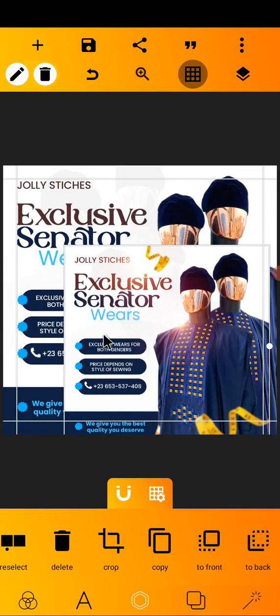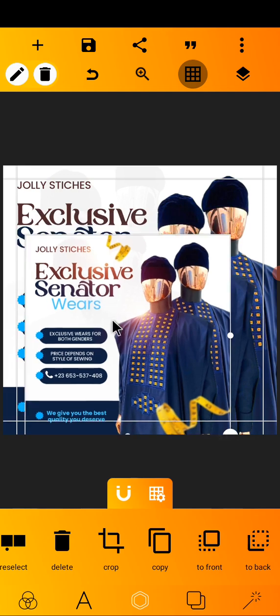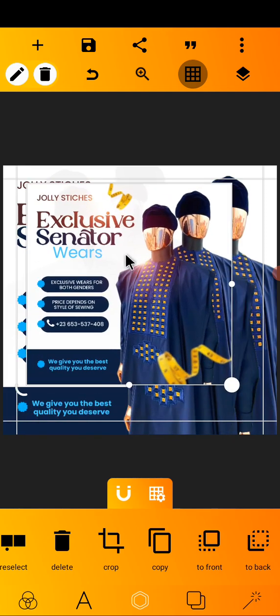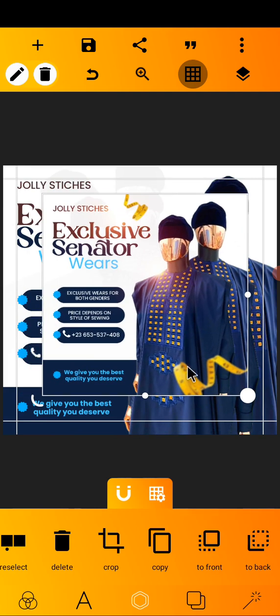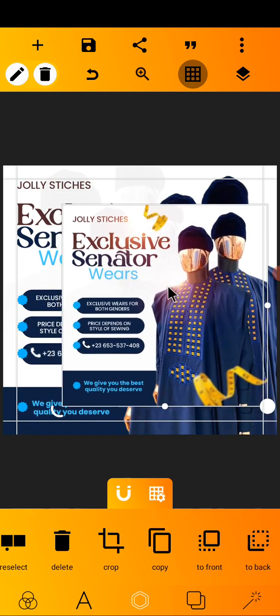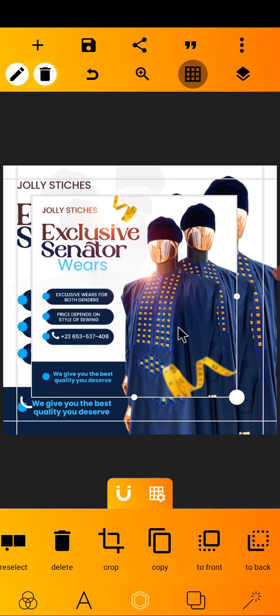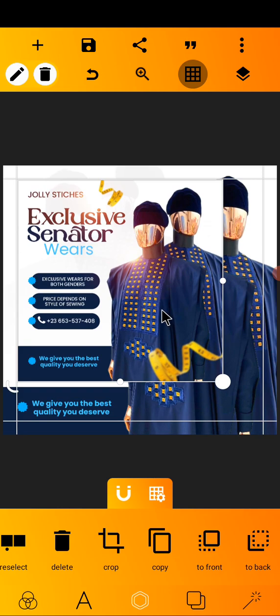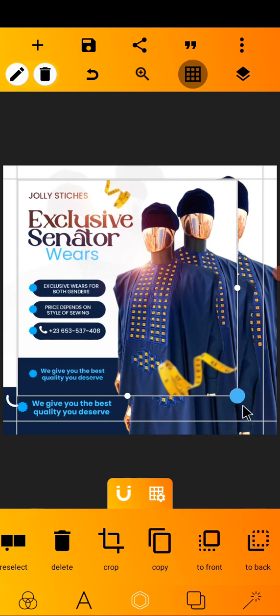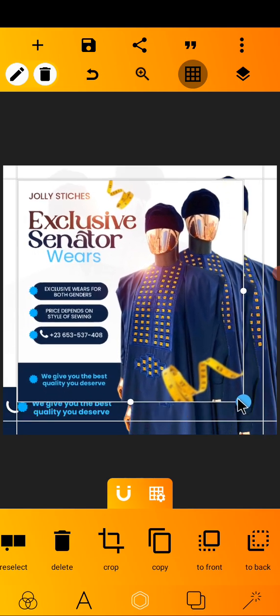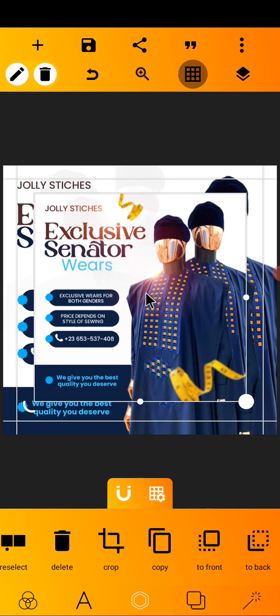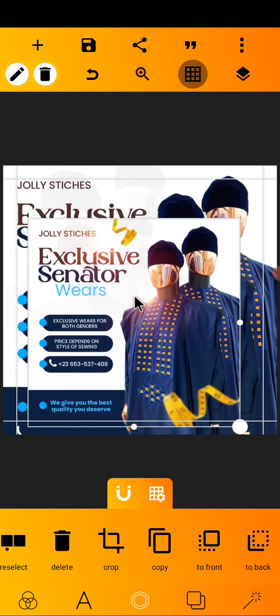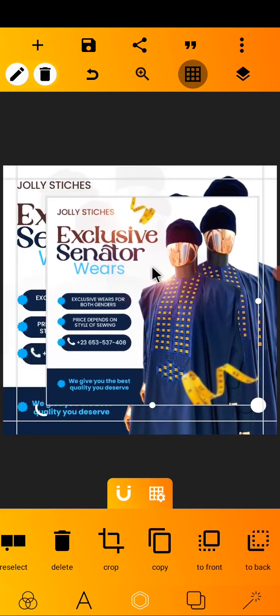You see that with Photoshop CC you can blur elements. You can use the blend mode, but Pixellab does not have a blur tool and blend mode tool. That's why you can either use Photoshop CC or use Pixart, but for this particular video just use Photoshop CC. I will also make another tutorial where I use Pixart, because it's good that it should be versatile with all these apps.